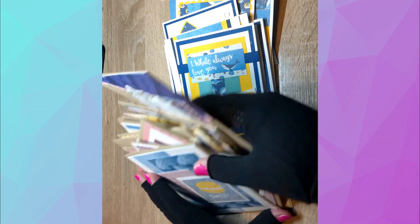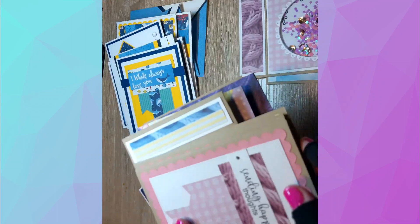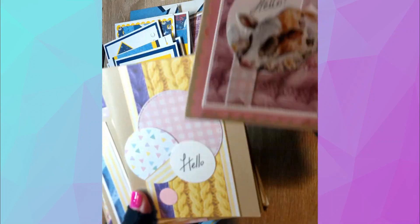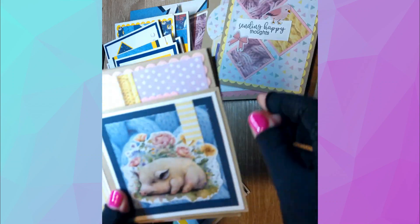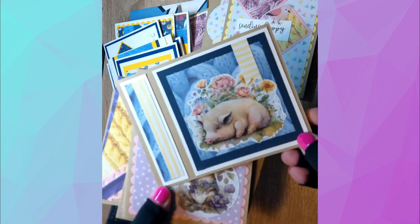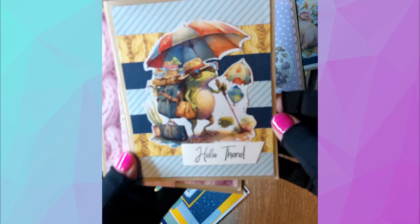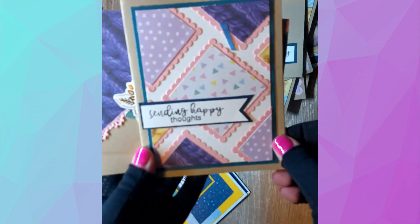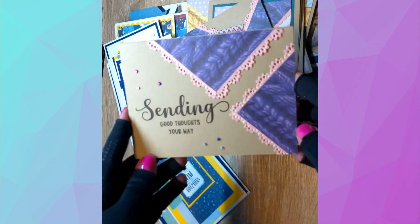I'll run through all of my KCC 14 cards that I made, going backwards from 15 to 1 on both sets. This is a really fun challenge — I liked it a lot. I hope you check it out. This is KCC 14, which is Kendra's Card Challenges. I will link her down below. She has amazing prizes you can win every quarter and even throughout the quarter, so definitely check her out.